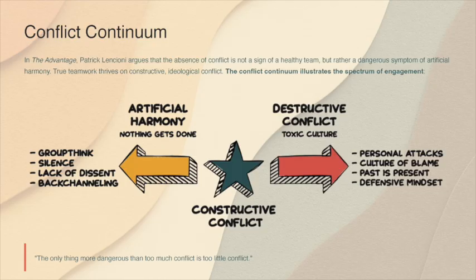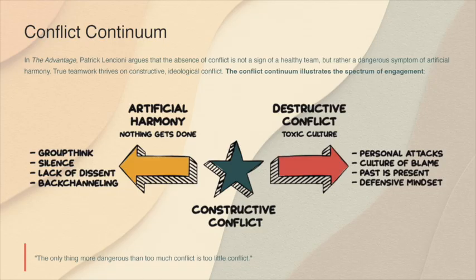Destructive conflict is what people often think of as conflict, right? And when he describes destructive conflict, that's when we think of people getting blamed, people getting personally attacked or criticized, when things were never put to bed, the past keeps coming up over and over again, or people are really defensive. They don't really accept responsibility readily. That is absolutely one side of conflict. And when we think about conflict on a continuum, there's another side to it as well.